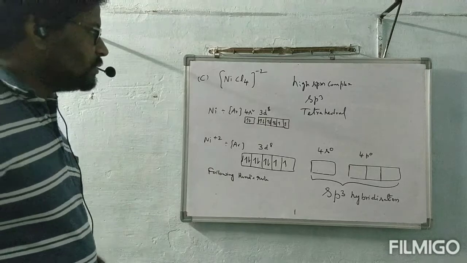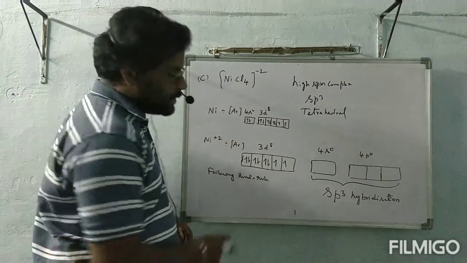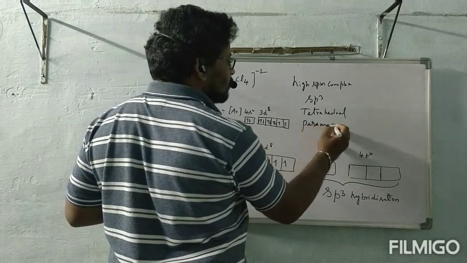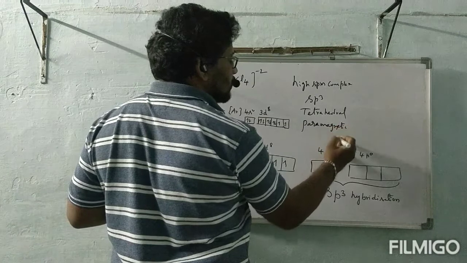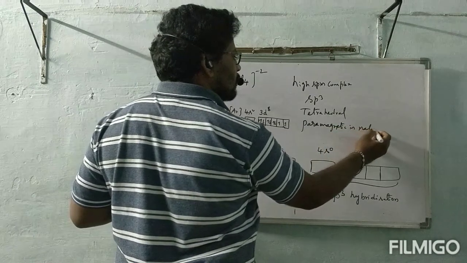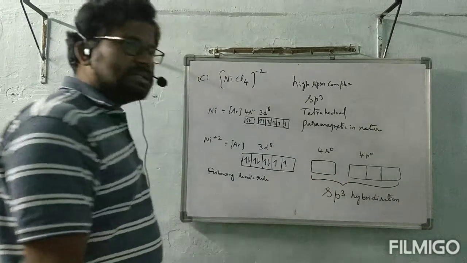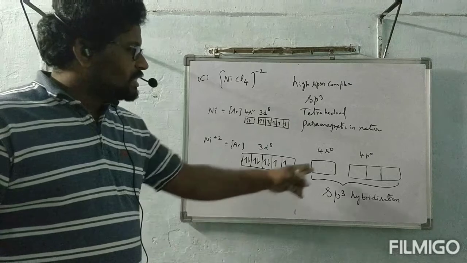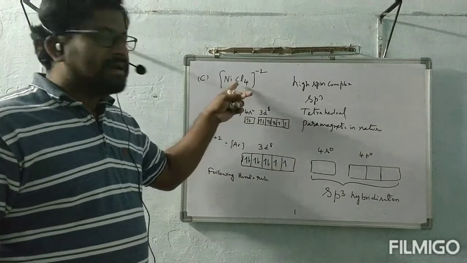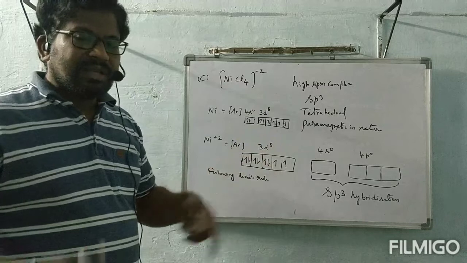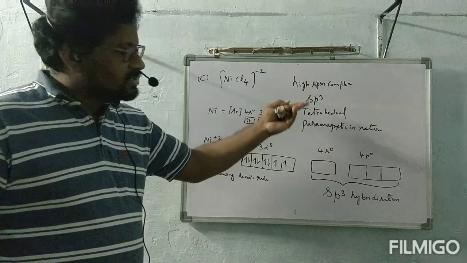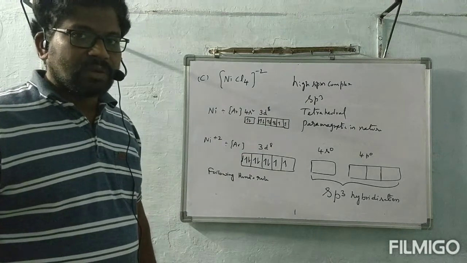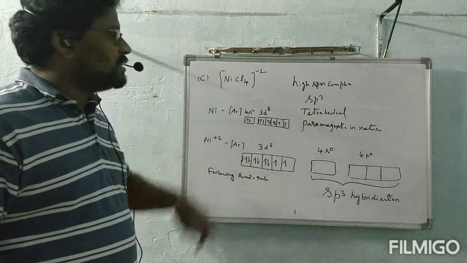We will follow Hund's rule. Magnetic nature, important: 2 unpaired electrons are there. Then this is paramagnetic in nature. If the compound has unpaired electrons, then it is definitely paramagnetic in nature. These empty orbitals are filled with Cl minus by coordinate covalent bonds. That much is not needed. Simply if you write the structure, it is enough. No need to draw, like in chemical bonding. This is the information about NiCl4 minus 2.